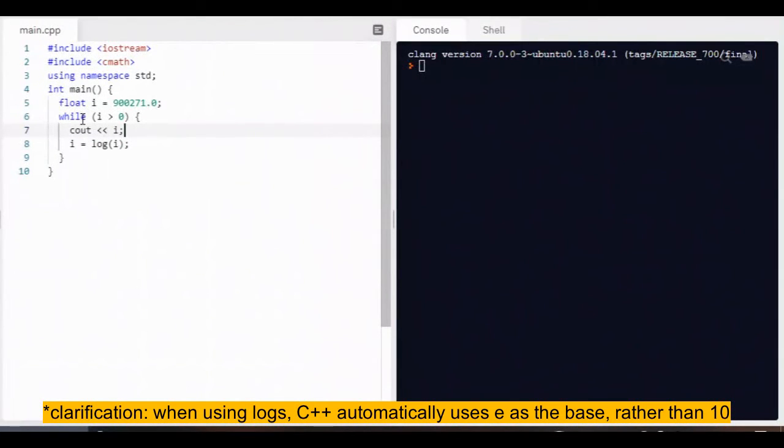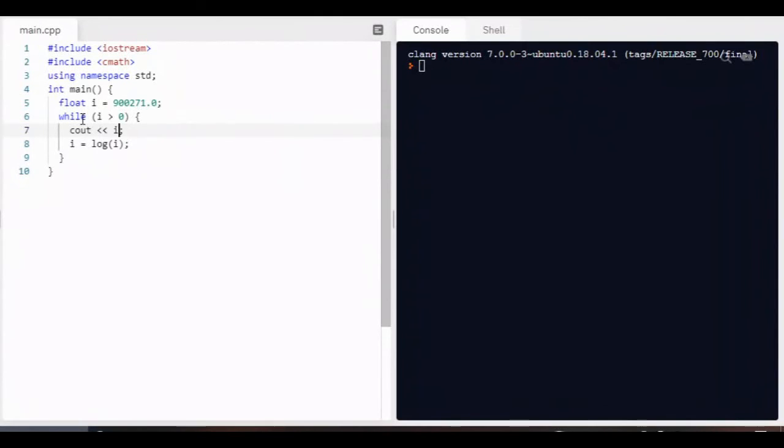Just a quick thing I just realized we forgot to include. Each time we print I, we want to separate it from the next, so we're also going to include white space after each time we print I. If we want to print out two different types of things together, we have to make sure to include another set of arrows. So we're going to do it just like this.